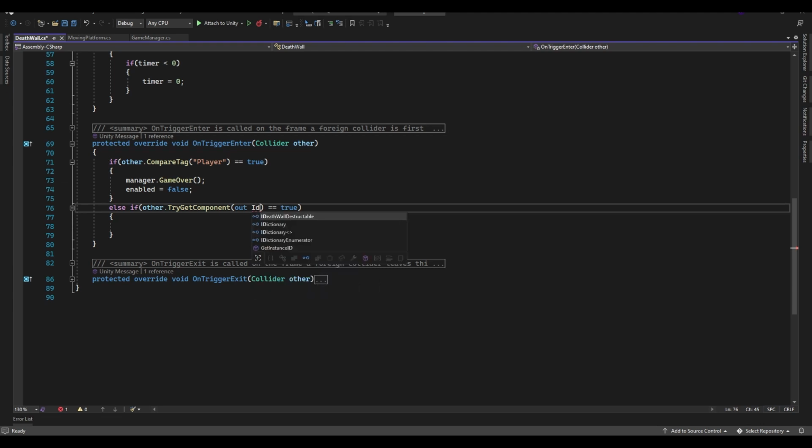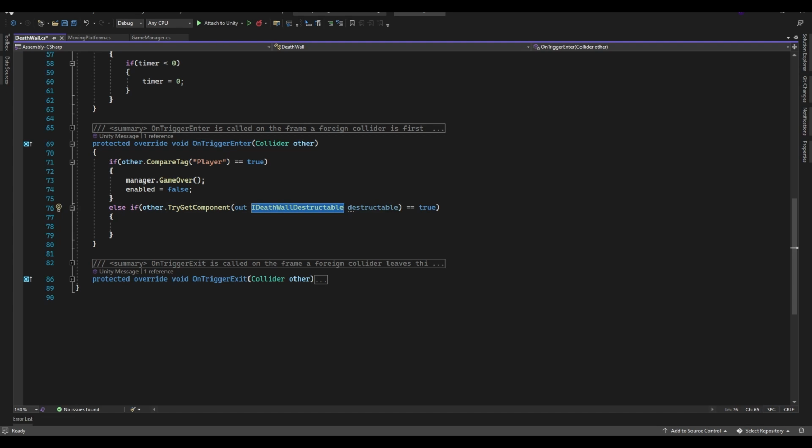And we'll define this variable reference as of the type DeathWall destructible. So it's going to store a reference to a script that can be read as that interface. And let's just call it destructible. So this is our local variable that references the DeathWall destructible attached to the other game object.